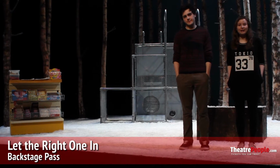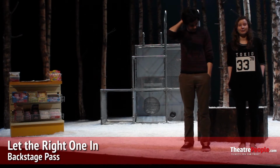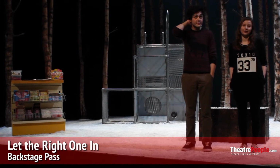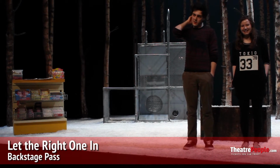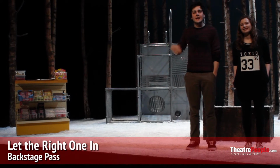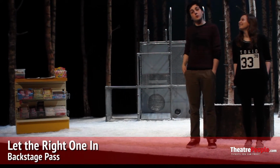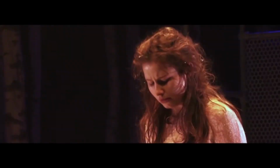There's a lot of things that we love about being in this play, but one of them is that we get to perform it every night in the beautiful Apollo Theatre on Shaftesbury Avenue. It is dead nice, and it is at the moment our home from home, but we'd like to invite you for a wee behind the scenes look at what goes on backstage of Let the Right One In!